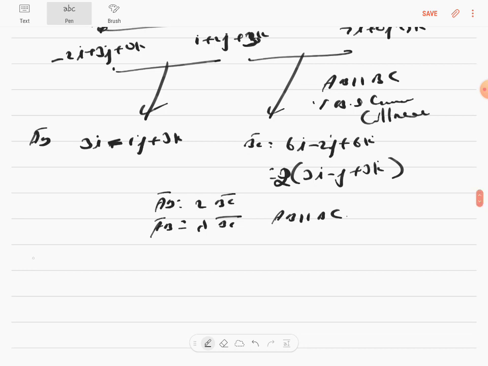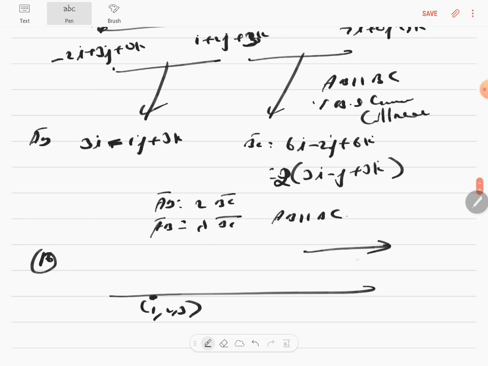Let's go to the next question, which is the 16th sum in R.D. Sharma. Find the Cartesian and vector equation of the line which passes through the point (1, 2, 3), which is parallel to a line, and the line's equation is given to be (minus x minus 2) by 1 is equal to (y plus 3) by 7 is equal to (2z minus 6) by 3. I only need the directions of this line.